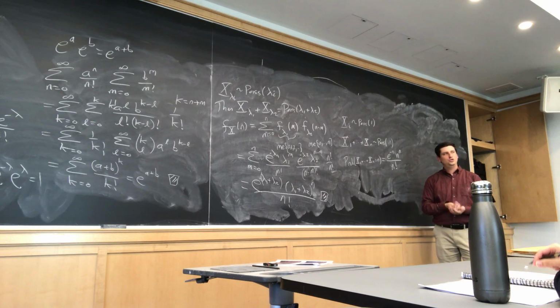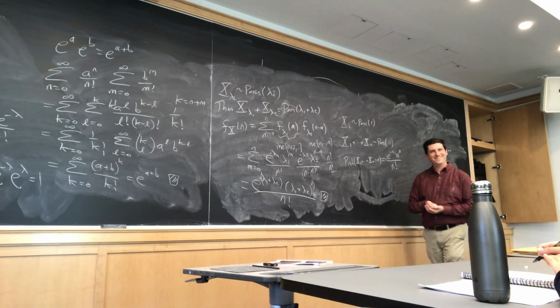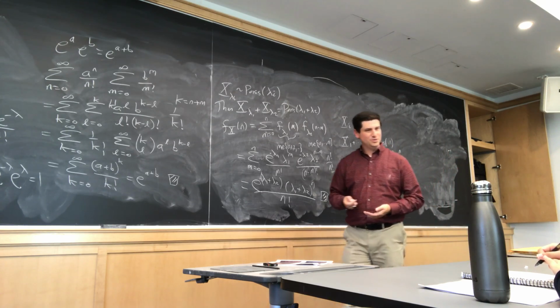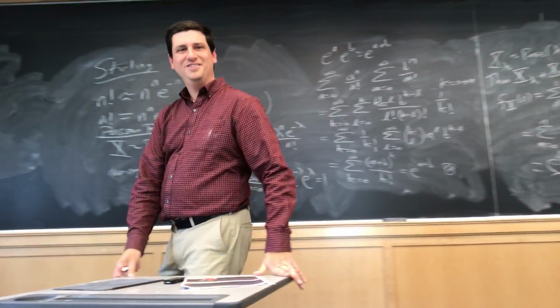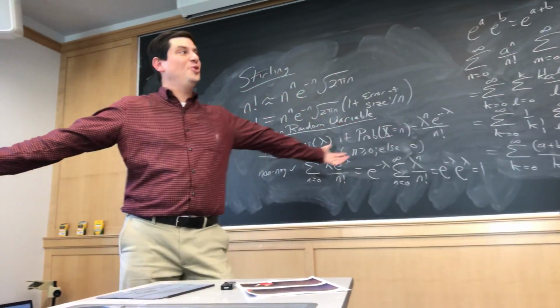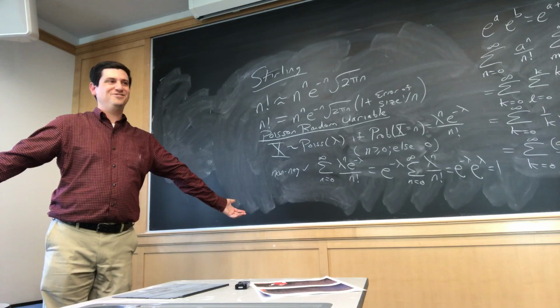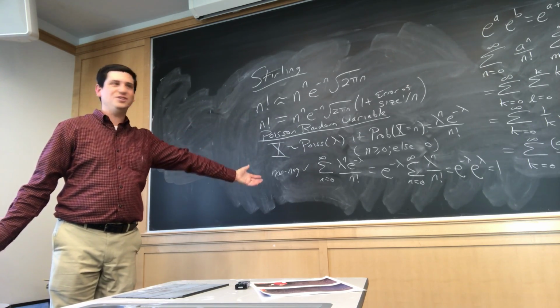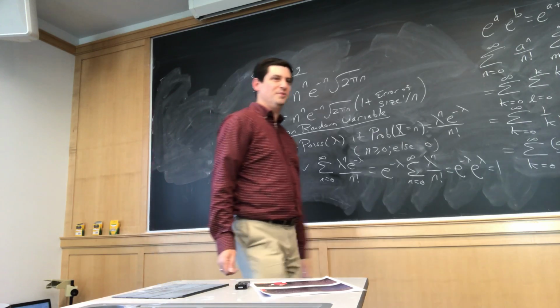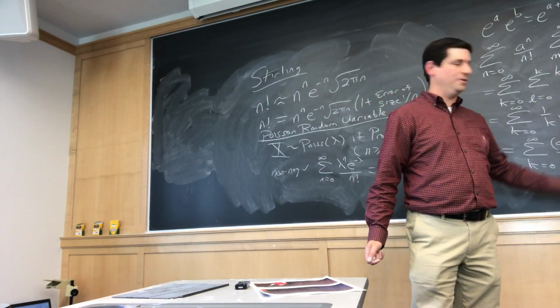Huh. Do we know anything that has a square root of 2 pi or a square root of 2 pi n? So it's in Stirling, but where else have we seen a square root of 2 pi? The normal's normalization constant, right? Everything is setting up for us to actually get Stirling's formula from the central limit theorem, if we know that this converges to a normal.